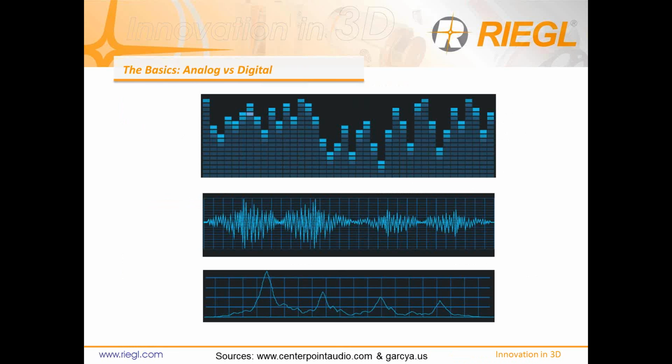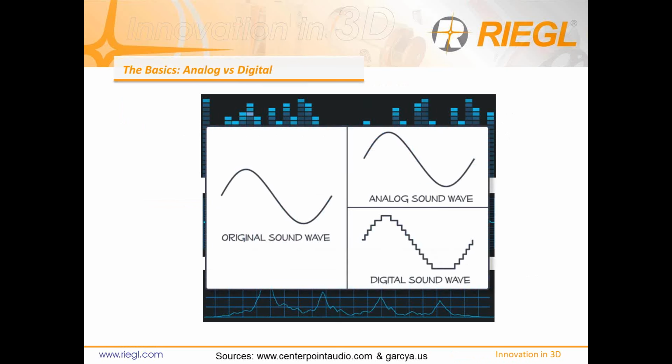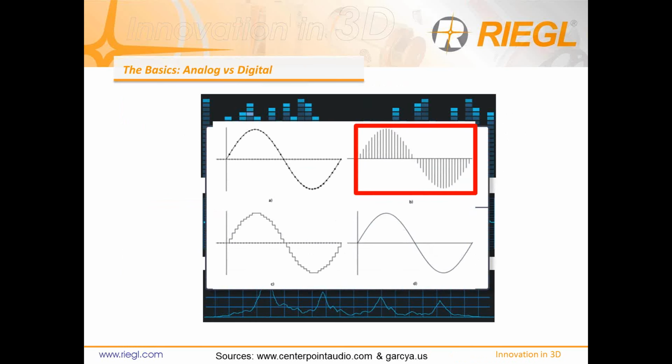In this case, I'm showing you an equalizer, and then of course you have some sound waves, which we all know and are familiar with, and at the bottom you have the amplitude of those sound waves in principle. So that's really well defined. The only real difference between the sound wave and what we're calling waveform in principle is that we're digitizing it. You take the original sound wave, which is analog, and you digitize it, and it becomes digital. Here are some more examples. There are different ways to visualize this process, because we can't actually see the waves with our eyes, so we have to visualize it some way.